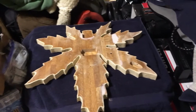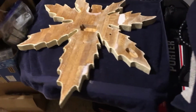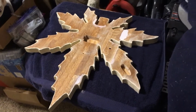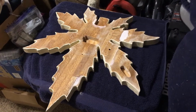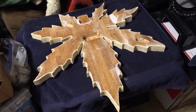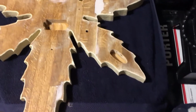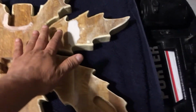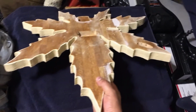Just a quick video clip update of the Sweet Leaf guitar. I've got everything ready and set, and as far as the body, I got everything done. I've got the first few layers of wood filler on the back and the sides. The top I haven't put any wood filler on, but I do have the body filler for all the imperfections. I just wanted to show you real quick how good it's coming along. Let me pick this up and turn it over for you.